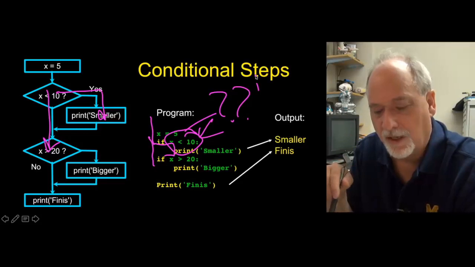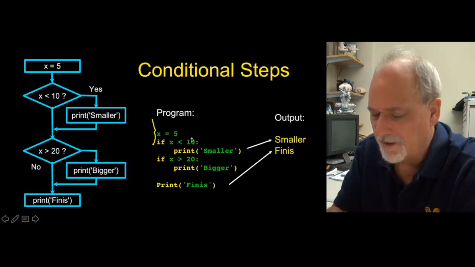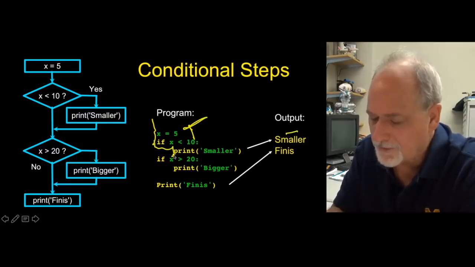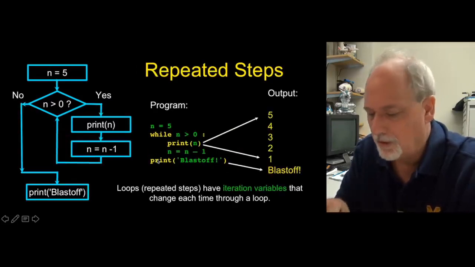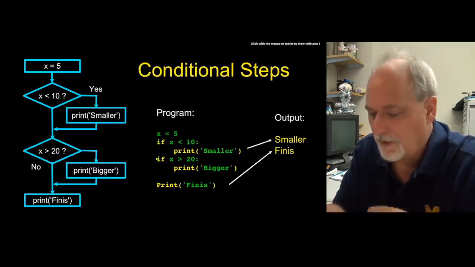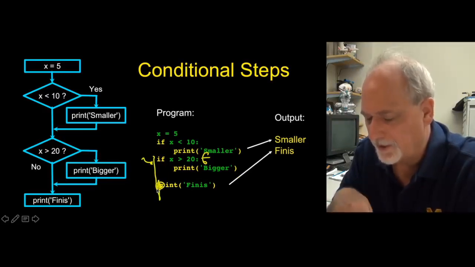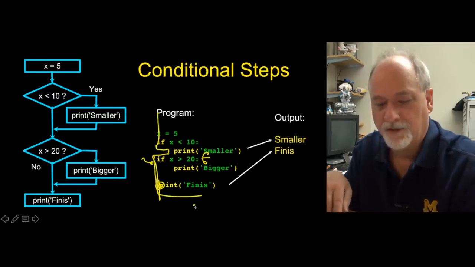Now, if you look at this code, it's pretty obvious what's going on. It comes down, x is 5. If x is less than 10, that's true. So it runs this code and prints out smaller. Then it comes back here, de-indents, and the next statement is basically sequential. This ends up being a block. If x is greater than 20, this turns out to be false because x is 5, and so it skips this. The bigger never comes out, and then it continues on and prints fini. Oops, that's a typographical error. Make that a lowercase print, and then prints fini. So it comes in, runs this, skips this, and then finishes.